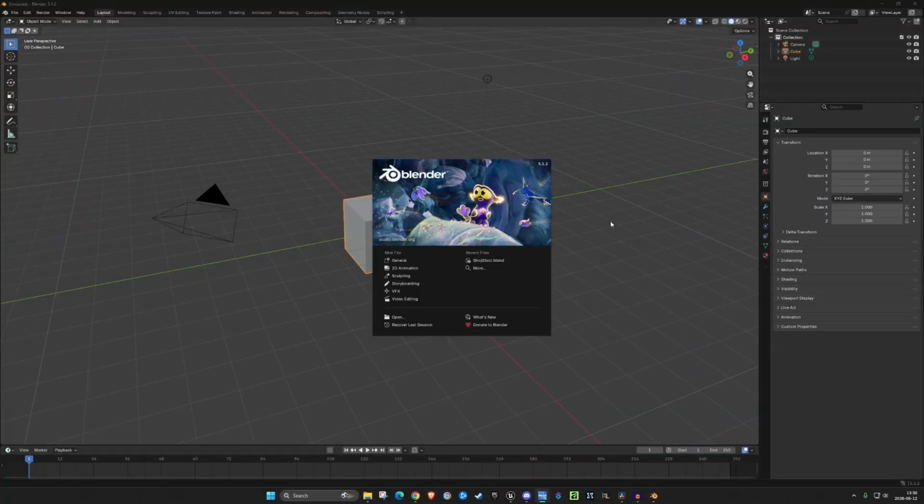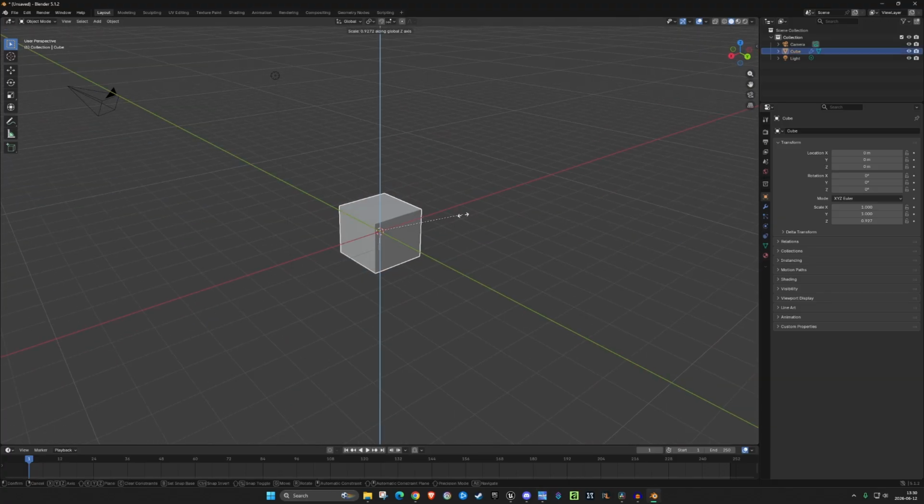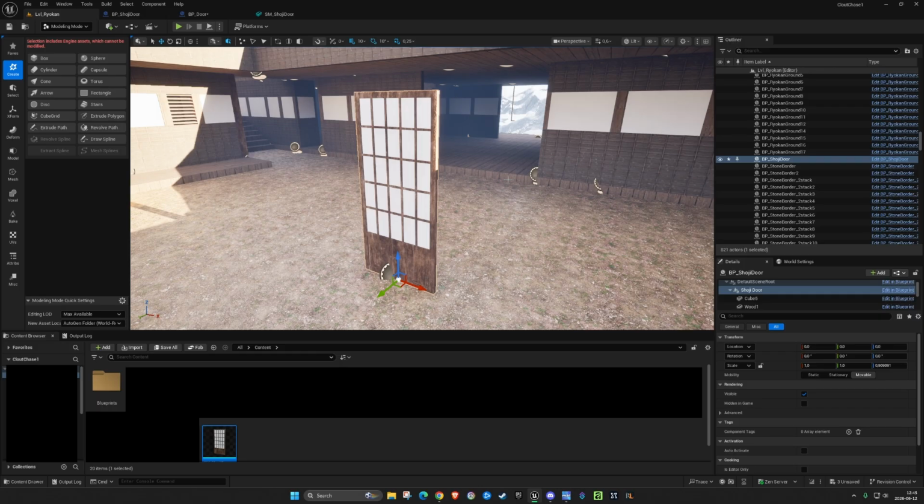Well, it all started with Blender, and that was a bit overwhelming for somebody who's never really done any 3D modeling before. So I was like, why can't I do this in Unreal at this point? So I decided to give it a shot. And you know what? It wasn't just easy, it was simple and fast. Let me show you how I did it.